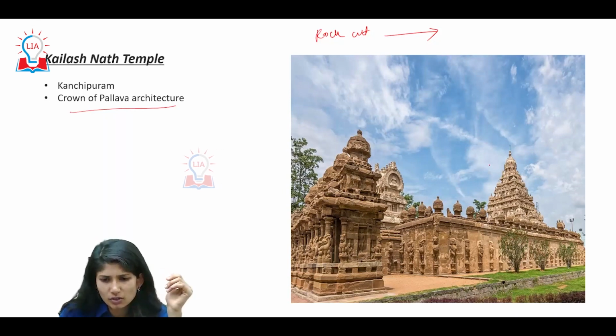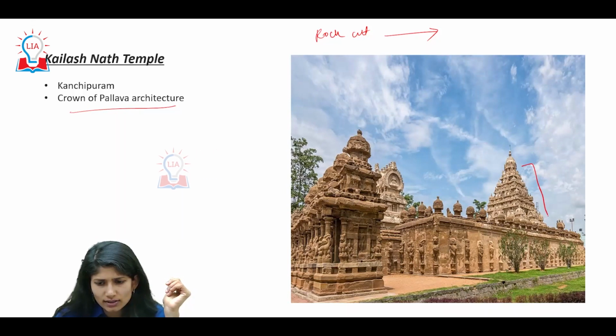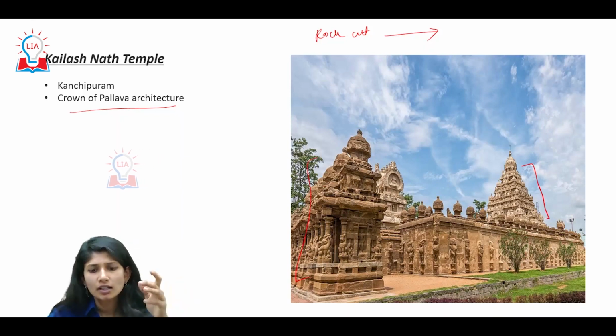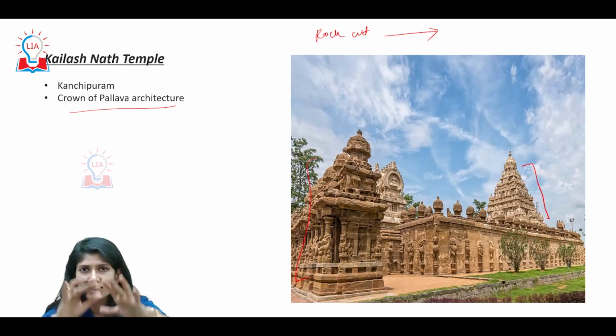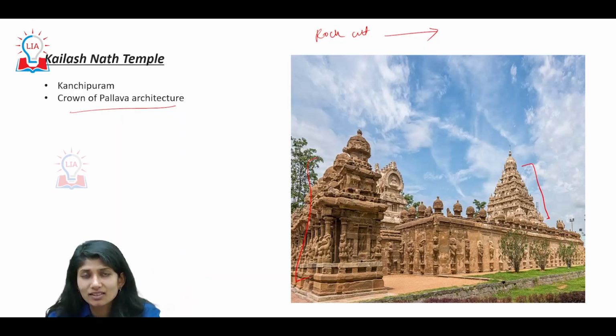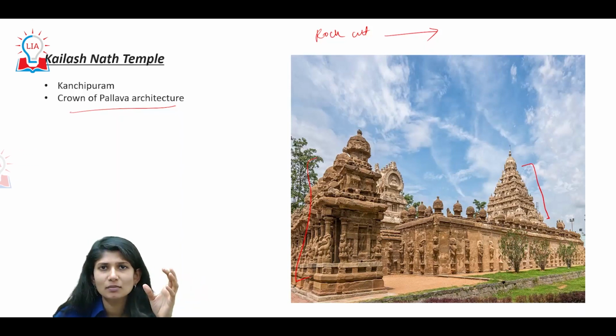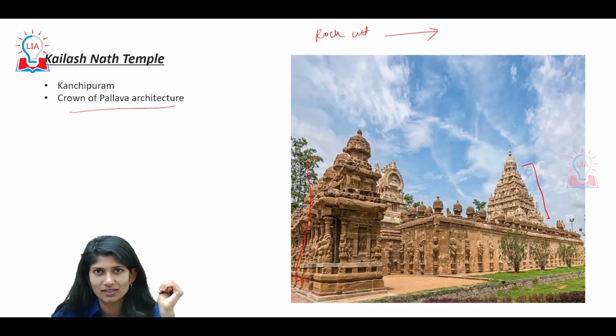Why is the name structural temple? Look at the structure. Look at the way the temple is built. This is freestanding. That is, it's not taking the support of a hill or a cave, but it is standing on its own. Look at the intricacies, the sculptures, the meaning behind it. Every single thing here has importance.